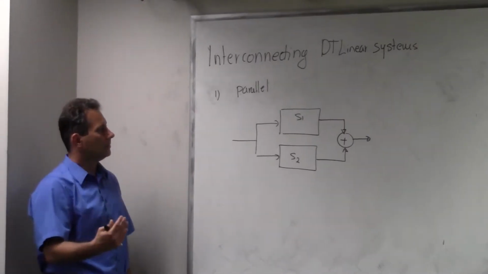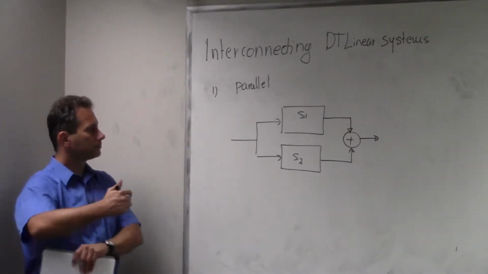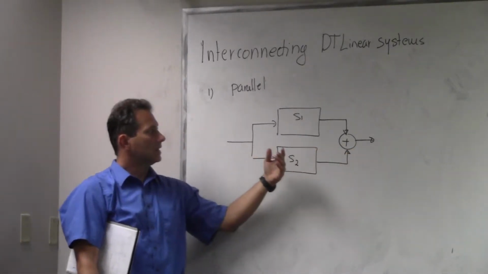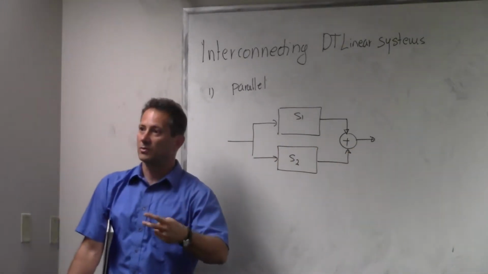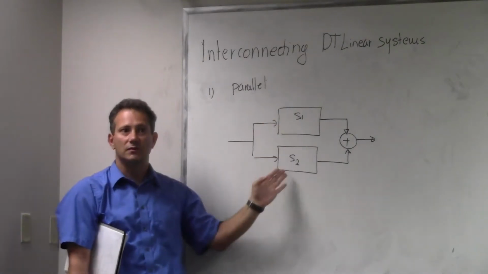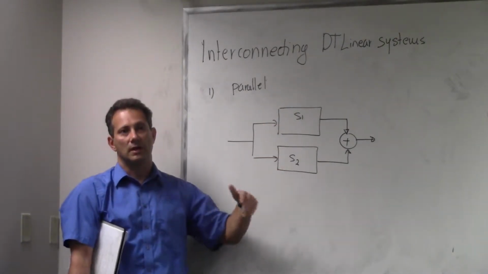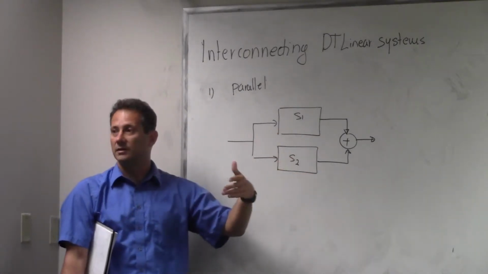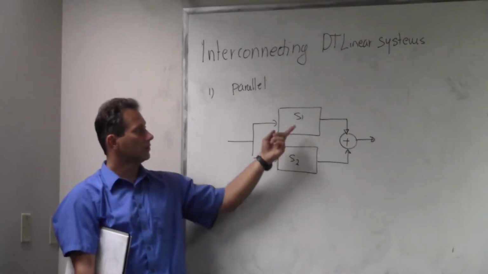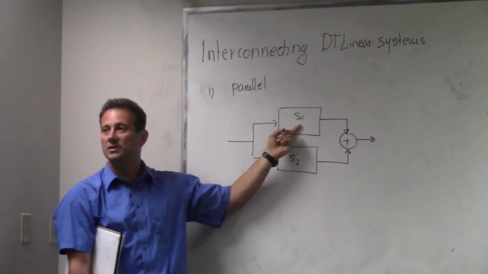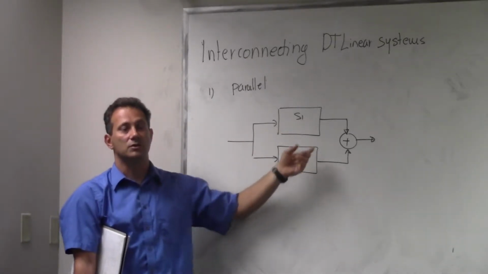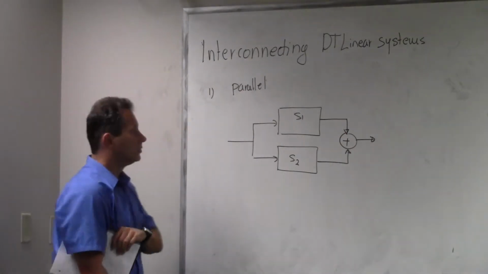So, for example, if you were to look at what the output of this is, you have, again, two components. One is going to be due to initial conditions of these two systems, and the other one is going to be due to the inputs. Both of them can be added, through superposition. You would first look at the output of this system due to initial conditions, and the output of this system due to initial conditions; the overall output is the sum of the two.